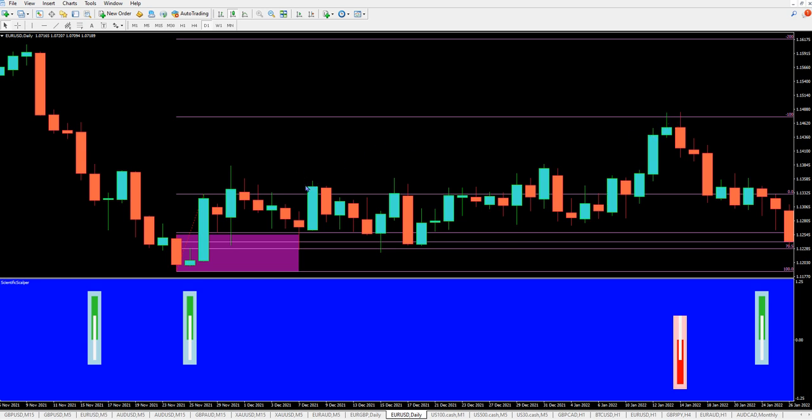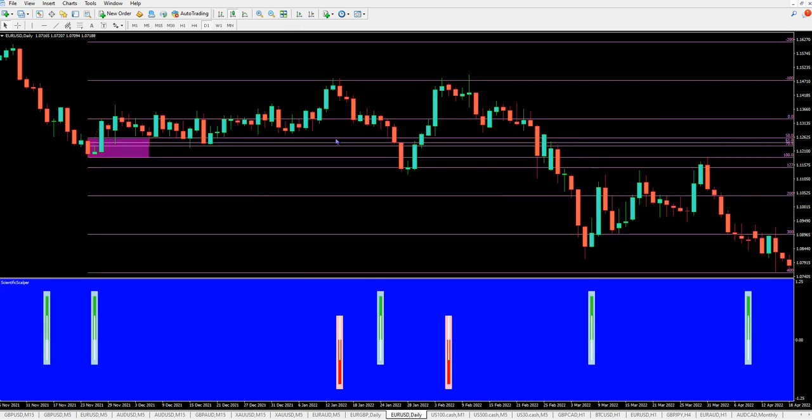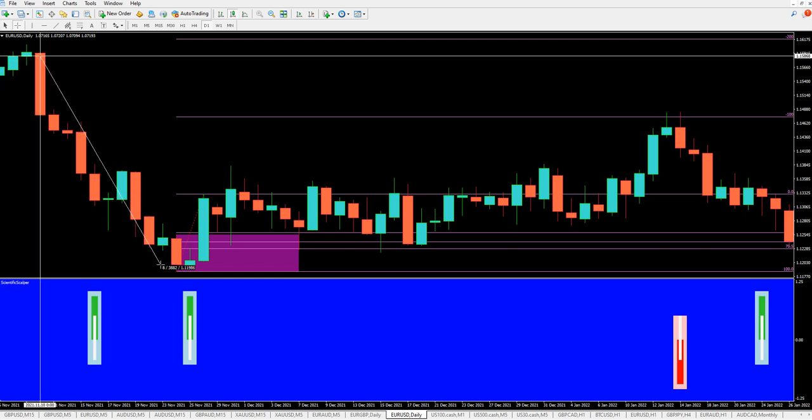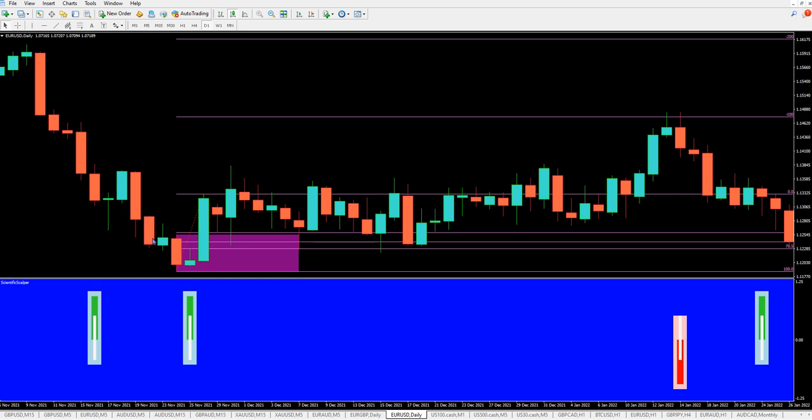Now, these last three examples, if you've noticed, they've all been in consolidation areas. They have not been these huge moves, strong price movements like this one, strong legs down or up. They've been capturing the highs and lows in consolidation, hence the Scientific Scalper name.